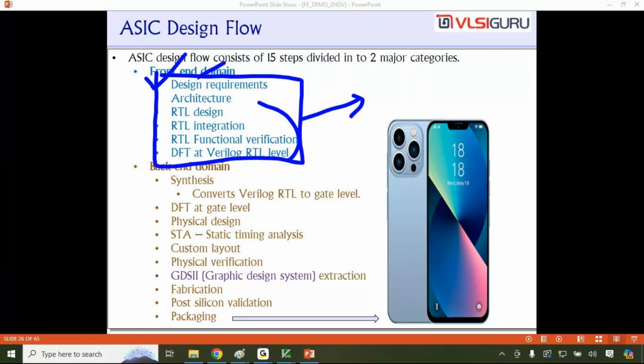If you ask me, I'm getting into front-end domain. Should I know what is FinFET technology? What is short channel effect? Okay, no need of that. Because at front-end domain, you don't need to work at semiconductors, transistor. Let me again repeat, what is the skill set required for front-end domain?